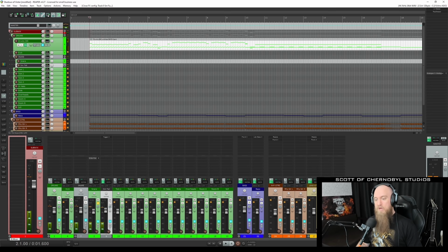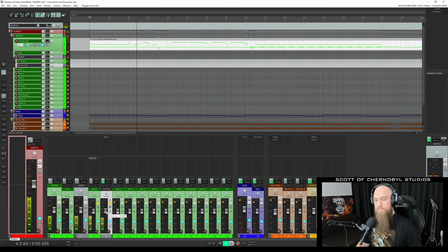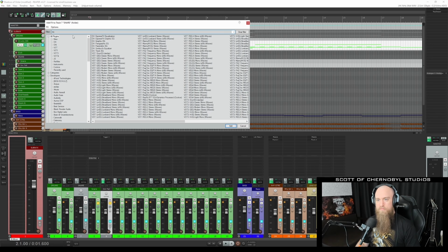But we put the sample in with it. It just adds the extra dynamic quality. And then when you run this through a bus compressor, for example, you're getting those extra dynamics and characteristics in your snare that help fill it up a little bit. I mean, you could do EQ as well. You could throw on some, where's my Pro-Q? Pro-Q. Here we go.